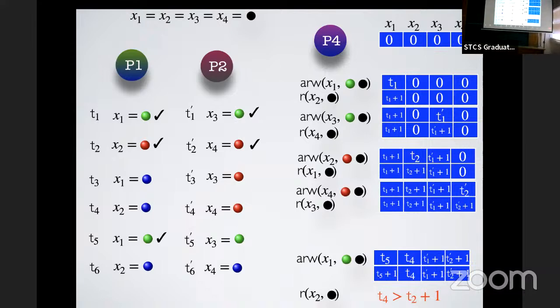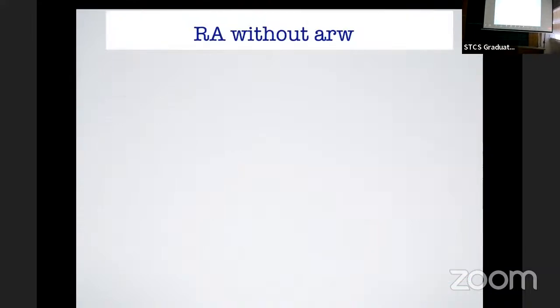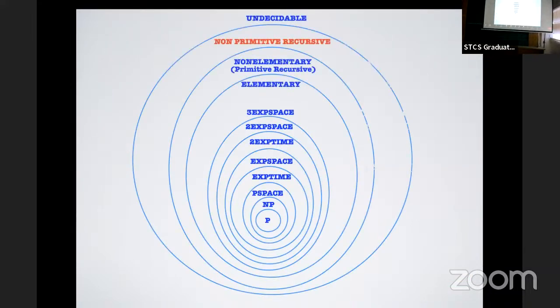Now, atomic read write is certainly a costly operation because it's doing an atomic operation. And I'm doing this in almost every line of my constructed program, so it's like a costly construction. And I don't know what the status is if I do not have atomic rewrite. All that we know is that it is non-primitive recursive. So we have a lower bound. We can simulate lossy channel systems.